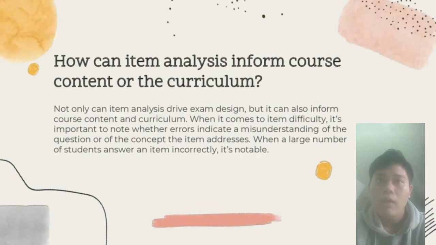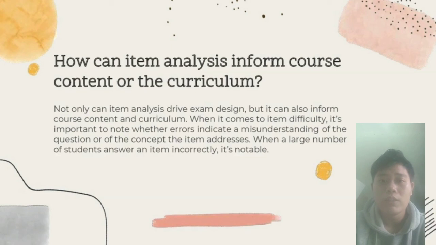And so, how can item analysis inform course content or the curriculum? Not only can item analysis drive exam design, but it can also inform course content and curriculum. When it comes to item difficulty, it's important to note whether errors indicate a misunderstanding of the question or of the concept the item addresses. When a large number of students answer an item incorrectly, it's notable. It may be a matter of fine-tuning a question for clarity.